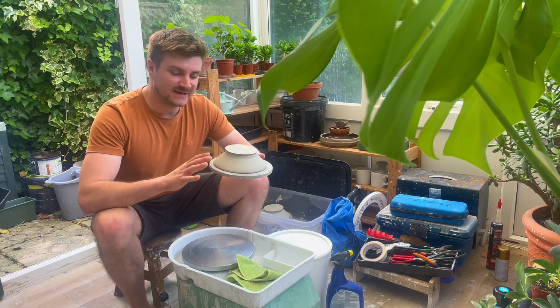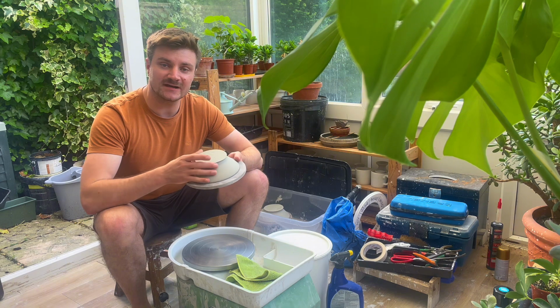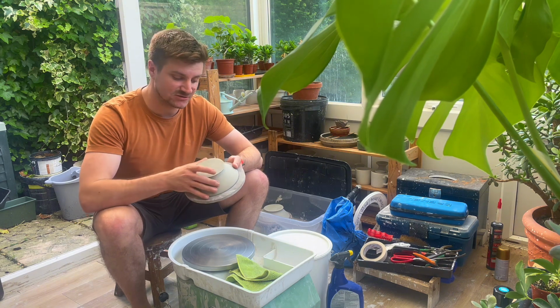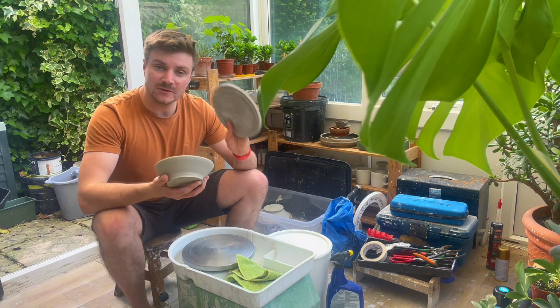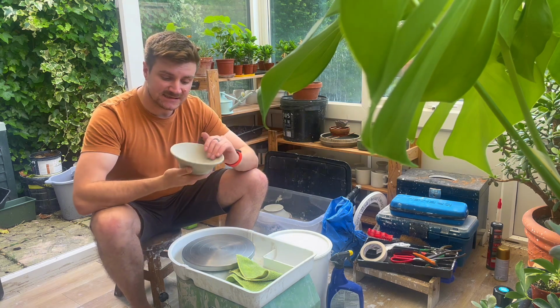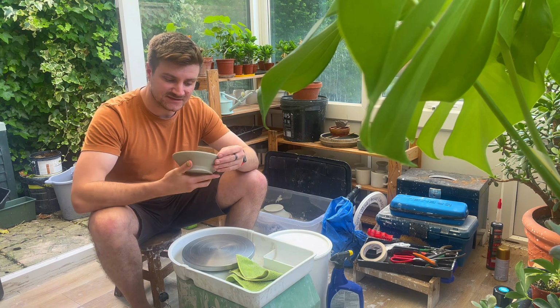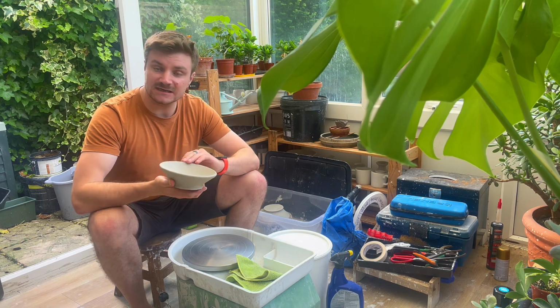So there's another day's passed now, and the base of the bowl has dried out nice and leather hard, and it's ready to trim. So I'm going to remove it from the bat, don't need that anymore. And I can see the inside of the bowl is nice and burnished, so that won't need much attention, and the rim is pretty clean too.